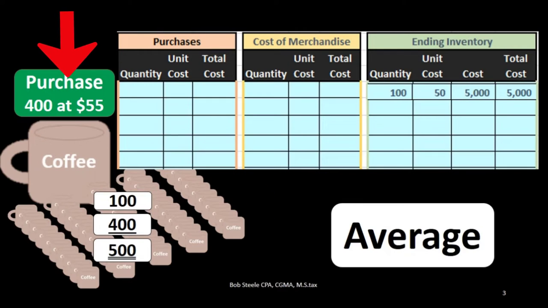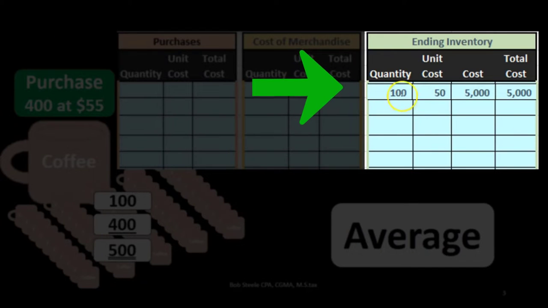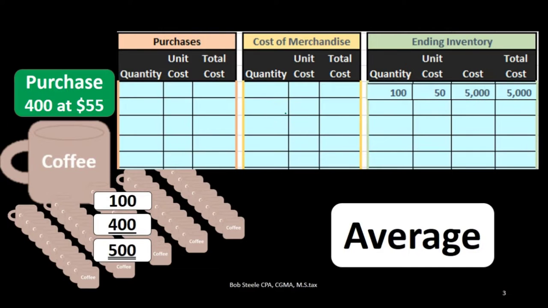Let's take a look at an example. We are purchasing and selling very expensive coffee mugs here, and the first units that we have, we had 100 units that we purchased for $50, so we currently have 5,000 units. If we sold any coffee mugs at that point in time, it wouldn't be very difficult to know what the cost was. It was $50.